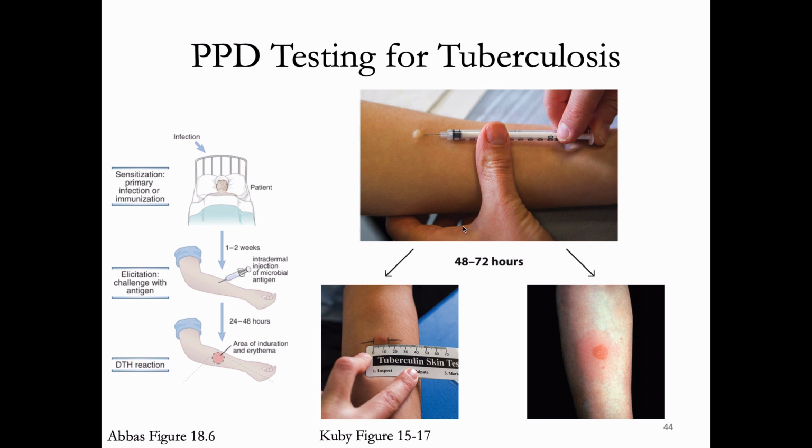So the tuberculosis test is administered by a needle. If you think you've had a tuberculosis shot, it probably was a tuberculosis test. The tuberculosis vaccine is not given in the United States. And when we talk about vaccines, we can talk all about the tuberculosis vaccine and why it's a disaster. But I'm going to talk a little bit about the PPD, how it works, what's going on with the PPD.